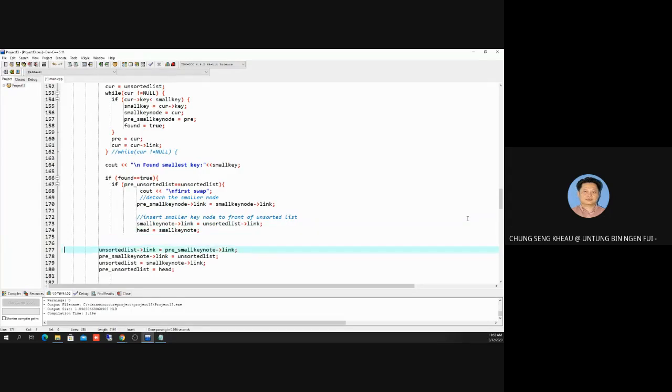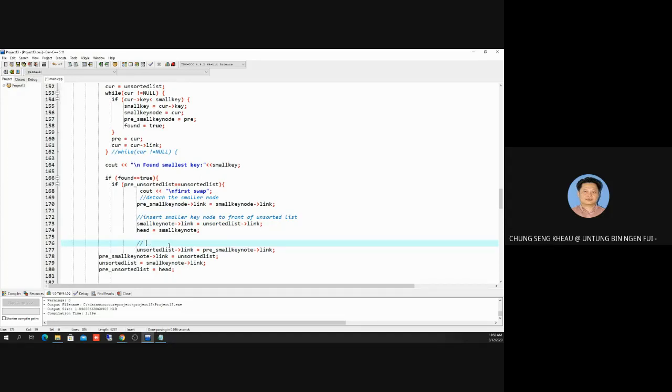Then we try to move the previous first node of unsorted list to the pre-key node. Kita kasih swap dia. Okay, ini. Stop.